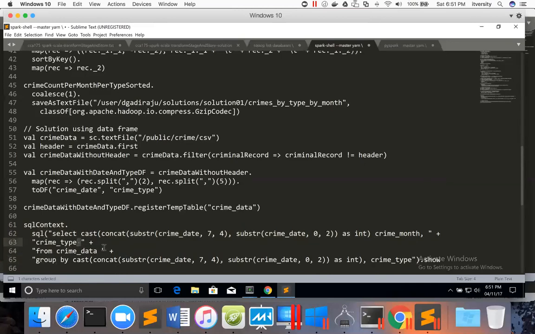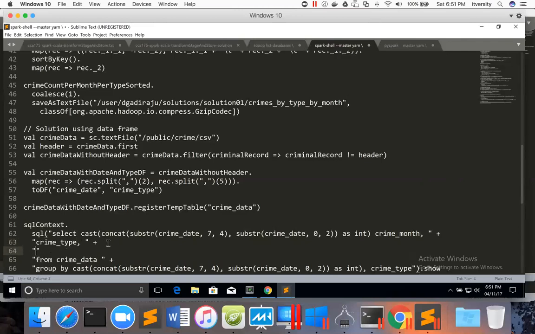Also I want to add the aggregation function, count of 1, and crime count per month per type. Okay, and then we can actually run this query.